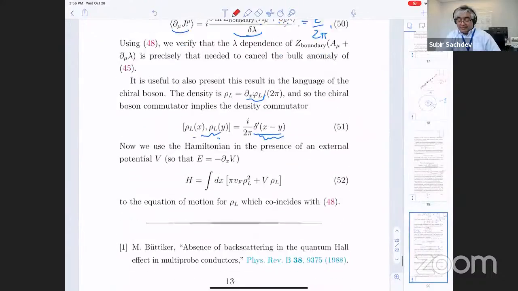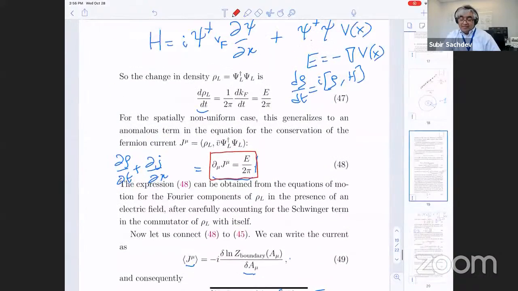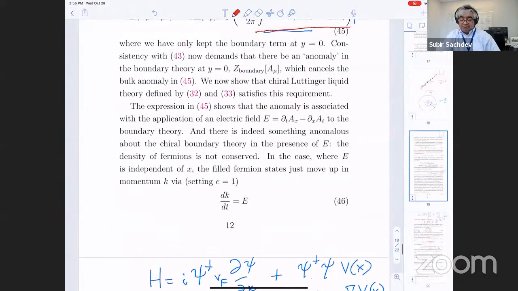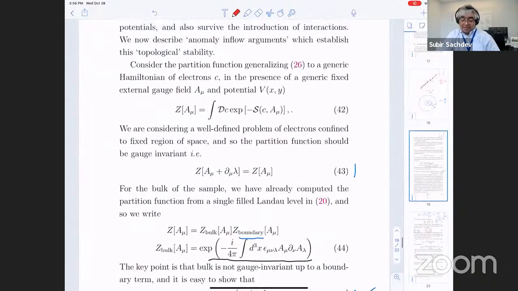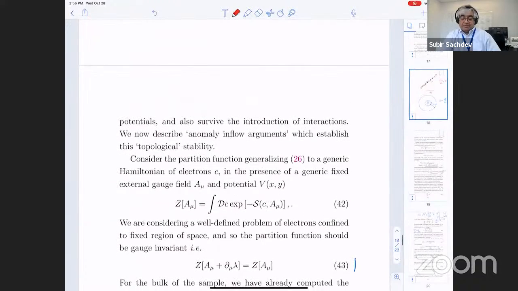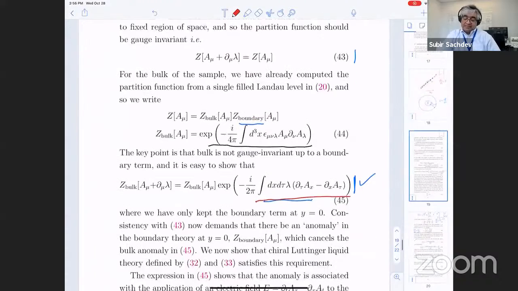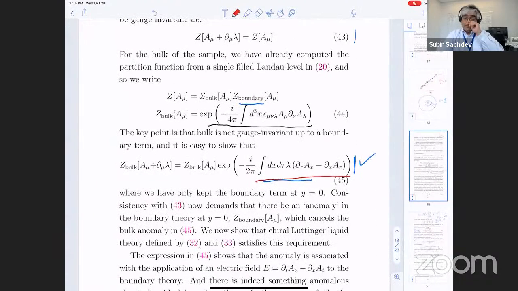All right, so that's all I have to say about the integer quantum Hall effect for now. It's got a quantized Hall conductance every time you have a gap in the bulk. And this is associated with a chiral Luttinger liquid on the boundary. And the two are connected by this anomaly matching argument of the bulk Chern-Simons theory in terms of the external electromagnetic field, and the chiral anomaly of the non-conservation of charge of a right-moving fermion on the boundary.